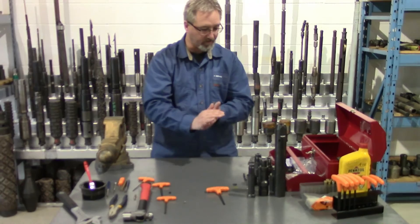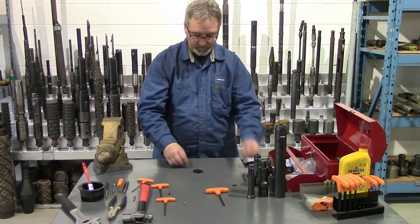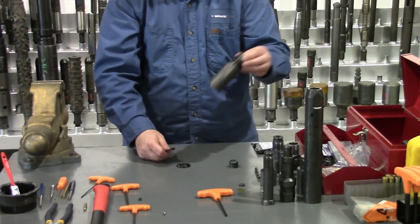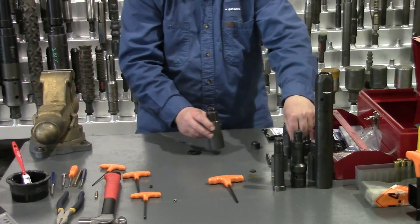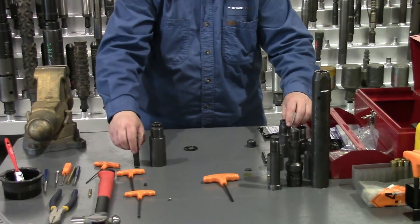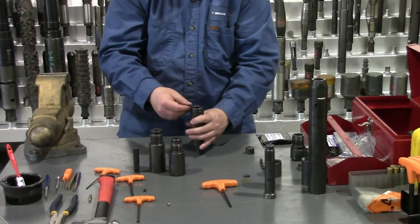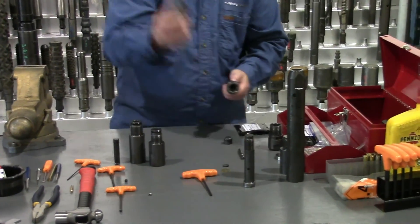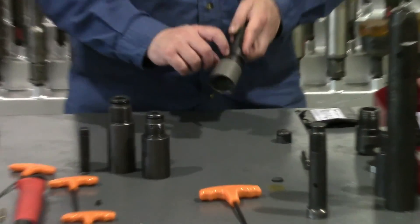Now we'll take the firing head side of things and assemble it. We'll put all the O-rings on that are required. So we have the displacement piston itself — that O-ring goes on there. We have the punch piston, the displacement piston housing, the displacement piston, the shell chamber, and the fish neck. The O-ring on the fish neck is designed to create friction between the fish neck and the safety sleeve when it's in the up position. We'll screw that on now until it's just below the set screw hole.